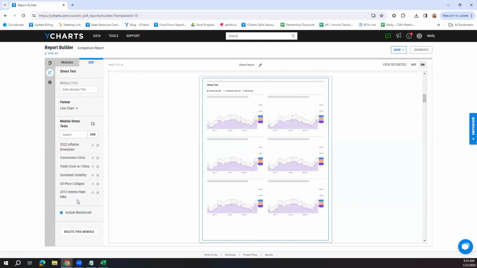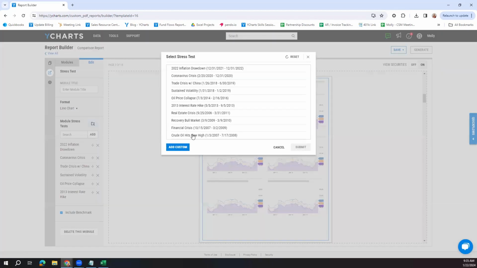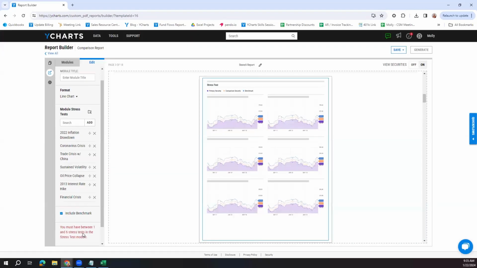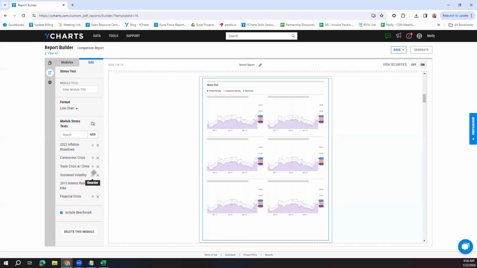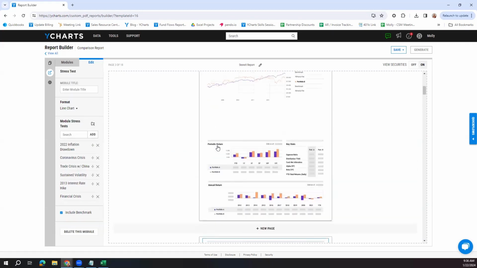I can also control which stress tests in particular are showing up, because there are only 6 that fit on the page, and there's more economic timeframes that we have stored or that you can create. You can always browse for those stress tests or search for them and say, okay, maybe instead of some of this information that's showing up within here, I want to make sure that the financial crisis is included, for instance. I can include that, hit submit, and then I'll just have to remove one of my stress tests because there are only 6 spots. So you can really control this information.